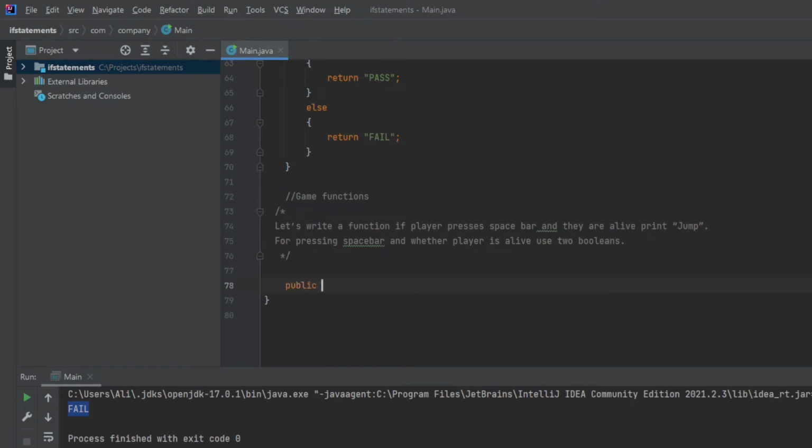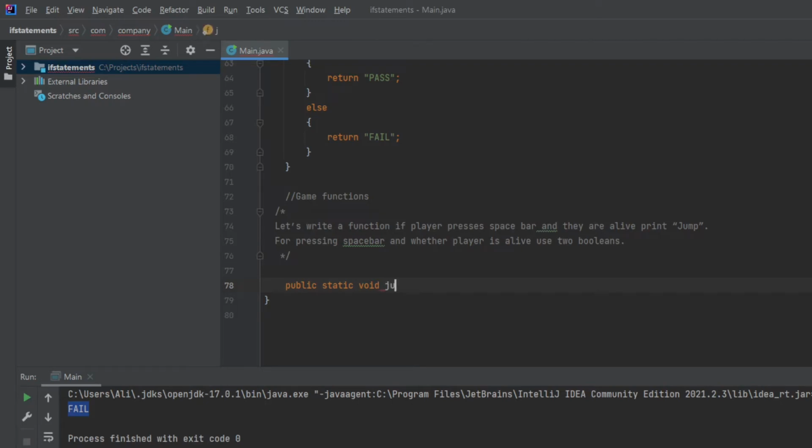Right, so for this function, we're going to write public static like before. Now, what's the return type of this function? We're not actually returning anything, right? We're either writing jump on the screen or we're not. So for functions where we don't return anything, the return type will be void, which basically means nothing will come out of the function.